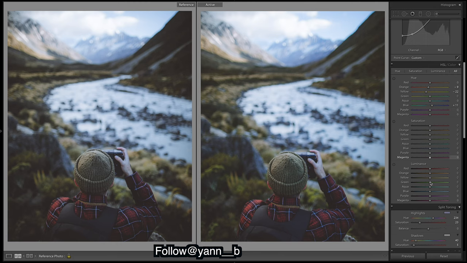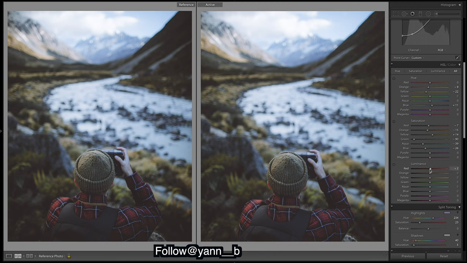And then saturation will really bring down these greens. These greens are far too saturated there. And then these yellows. Yellows affect the brighter greens, kind of. Gonna bring them up. Oranges, you want quite desaturated skin tones. Let's bring them down. And let's take down these blues as well. You can see there's a bit too much in that water there. And then just bring down the aquas roughly with it.